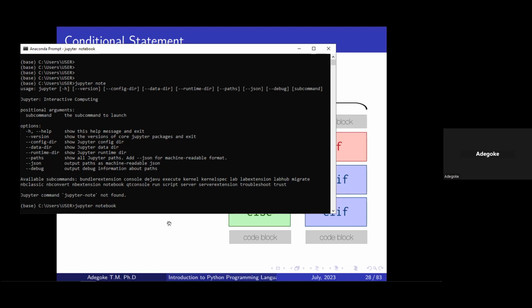Yesterday we looked at a specific code where we use the if statement to take in a particular value, and from that value we want to know if the person can have access to the party, based on the condition that the person is more than 18 years of age.